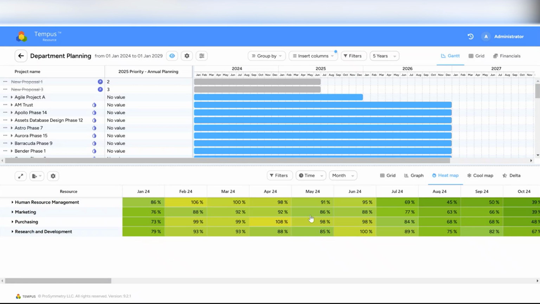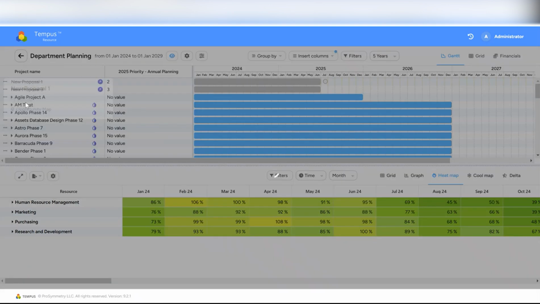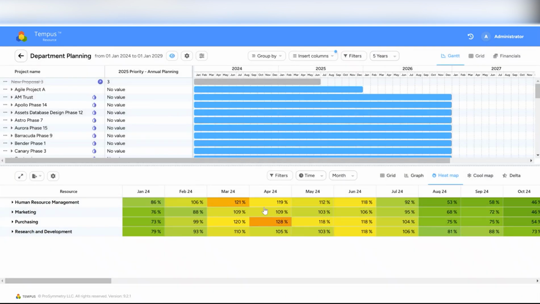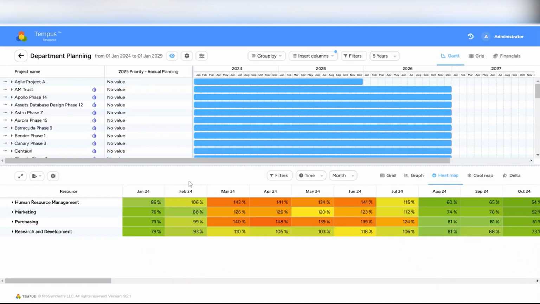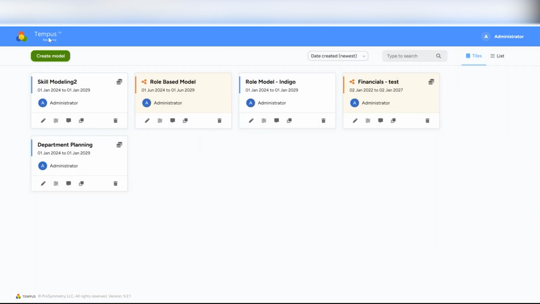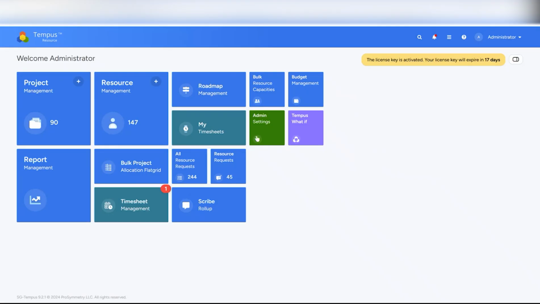We can then see the allocation percentages changing as we peel these in. And I just want to see where that threshold is that we're starting to hit a constraint on our resource. So I can see by pulling in that second proposal, we're starting to get some constraint there. And now by the third, clearly we see that we have some over allocations here. So that's how the proposal can interact with your scenario planning.